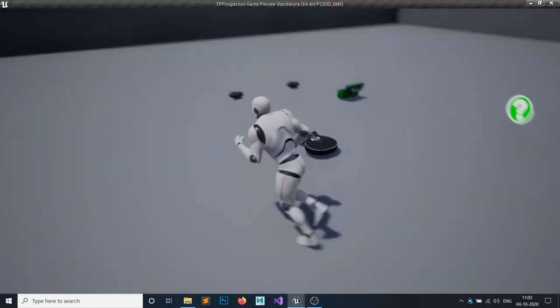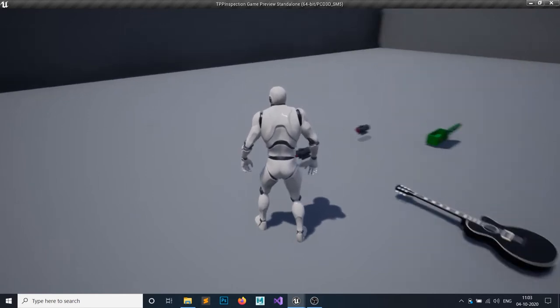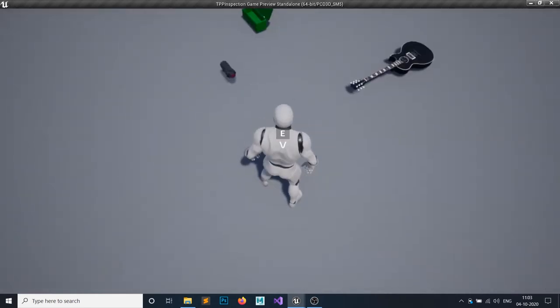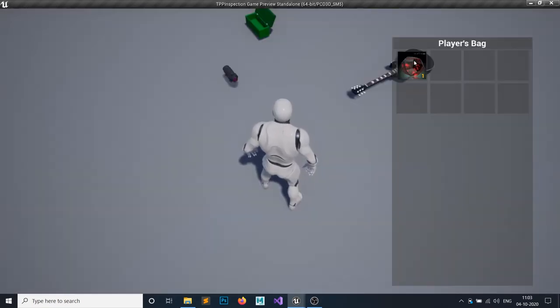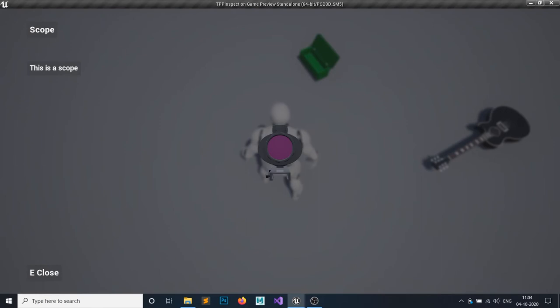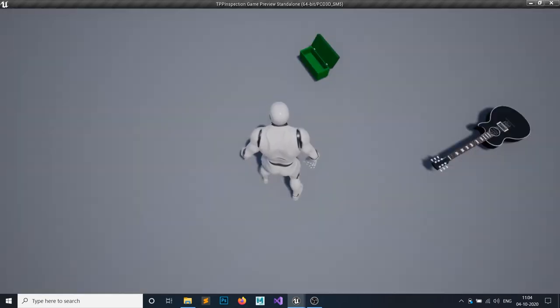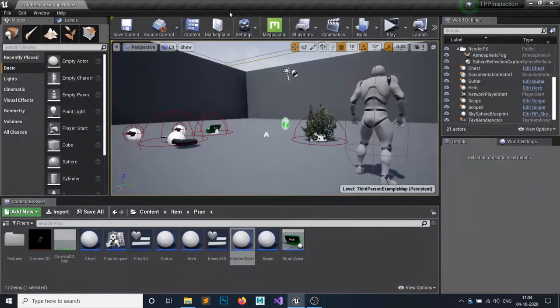So there are two scopes now, and there are 0 elements in our inventory. If I grab this scope and close this, we have added one slot for scope 1. The next scope, if I add it, is not stackable, so it is going to be added to a new slot, right? If I add this one first, I inspect it, close that up, and it is added to a new slot. You can see that. So the non-stackable items are working fine.